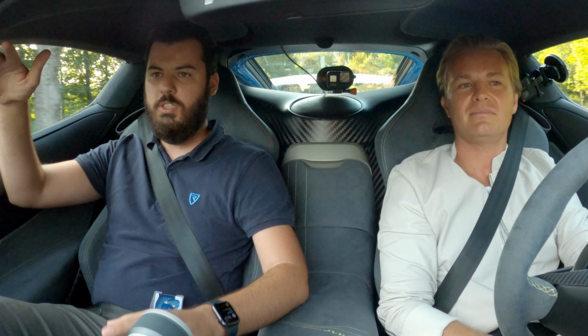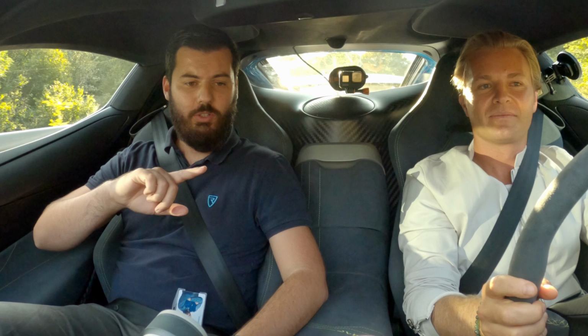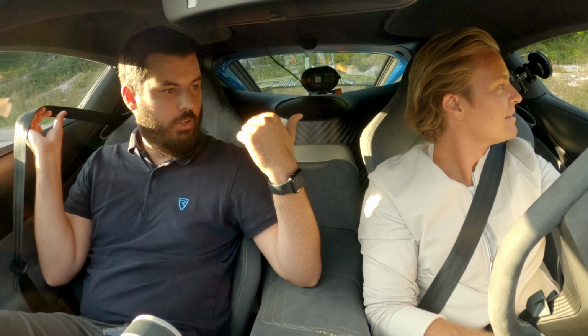Glass surfaces, and it's easy to see out into the sides, and big mirrors and so on. Yeah. So that was also important, and you have quite a lot of room inside the car. Maybe we go back and you do a drive without me to try the track mode. Yeah. I think it would be good if you had our test driver with you for the track mode. He was testing it a lot.